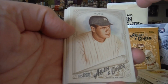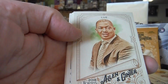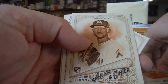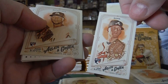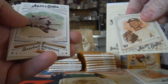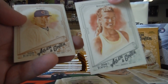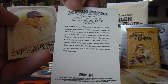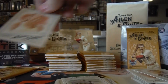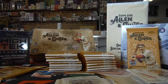There's Babe Ruth. There's Tyrone Lue, he's the coach in NBA. Jake Arrieta, we had his mini variant. There's Sims rookie card with the rare back, so that's cool. Alcatrana, batting gloves. Bouchard, I think she's a tennis player, yeah, she's tennis, Grand Slam. So her card goes for a couple extra bucks. And there's Rizzo. That'll go to our Cubs fans. Yes.